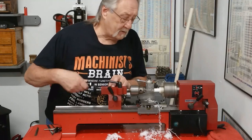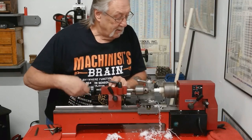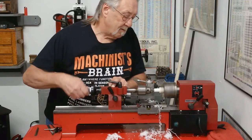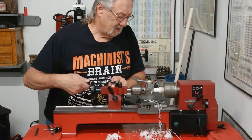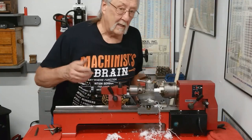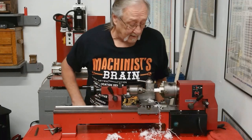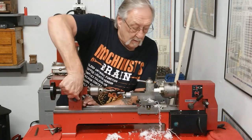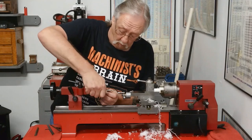We'll do it one more time. That should be approximately 1.5 inches. I went about 1/4 inch past the end of that flute. Now, we're going to put the counter bore in there.